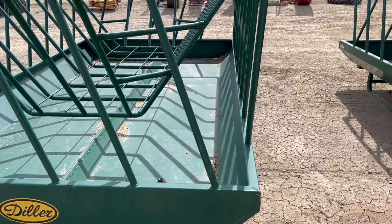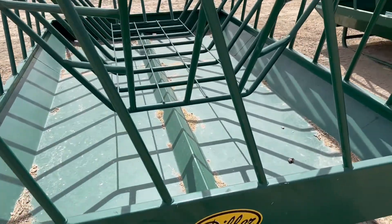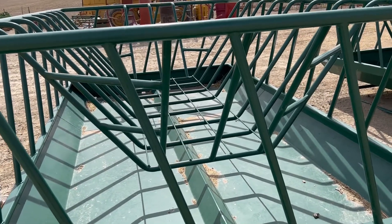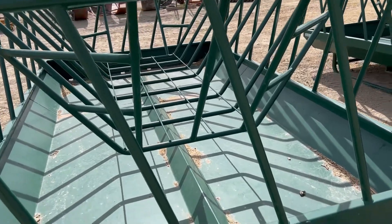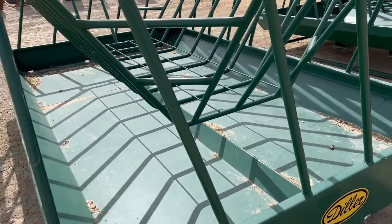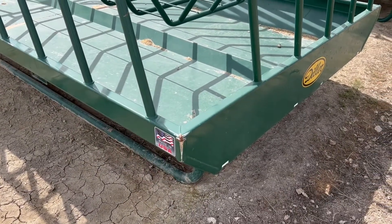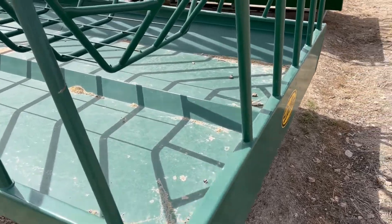The feeders in general are in very good condition. Made for a three by three by eight bale — you could obviously do a three by four by eight bale on its edge just as easy, and then a four by four bale would fit in there. It would be a little bit wedged in by the time you dropped it in there, but you could do it nonetheless.